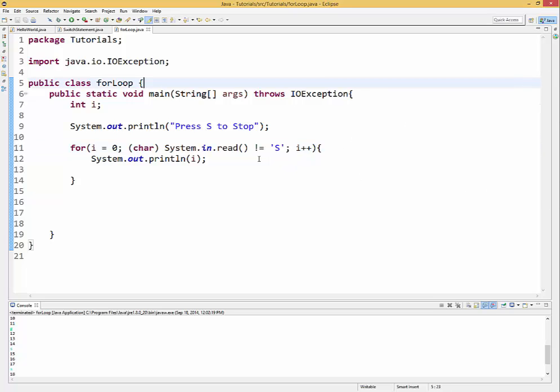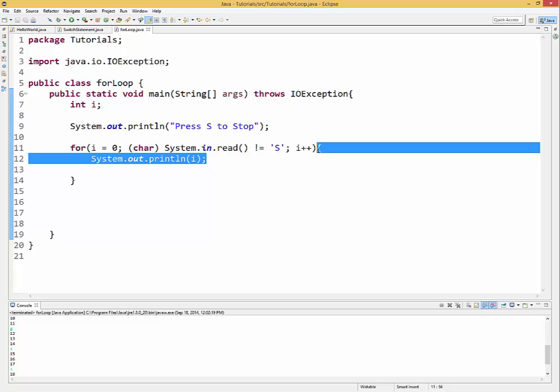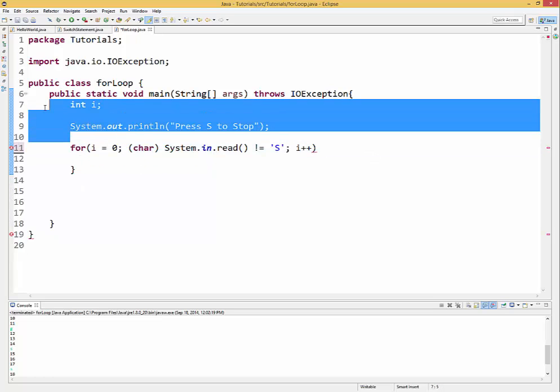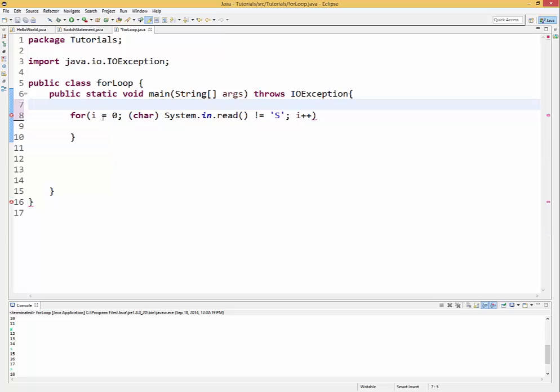Alright, so let's look at another way of doing this. Oftentimes, we can create for loops without a body. So for example, we have a for loop here. Let's do this. We'll say as long as i is less than or equal to 5, right? Instead of our counter being i++, we'll do sum. We'll have to declare this variable. So I can say int sum equals sum plus i++.